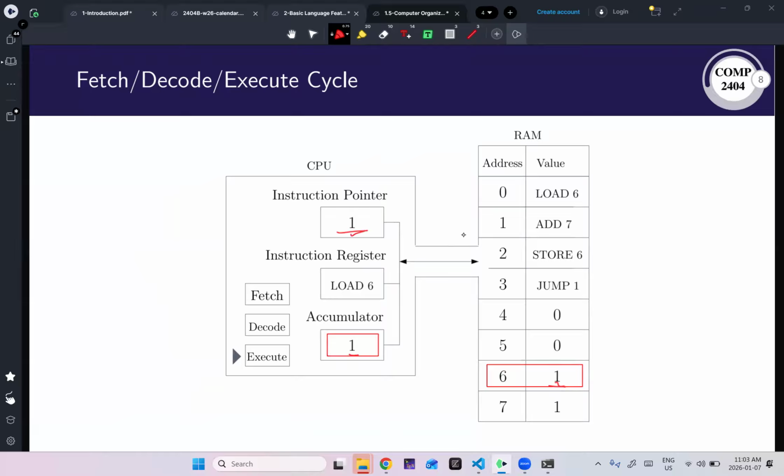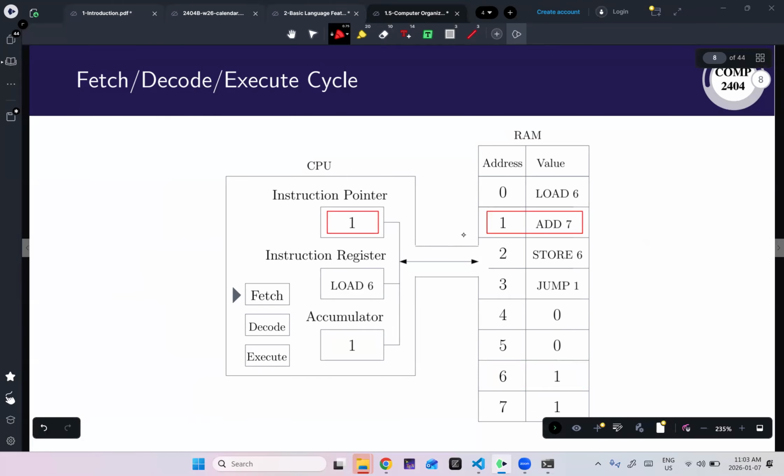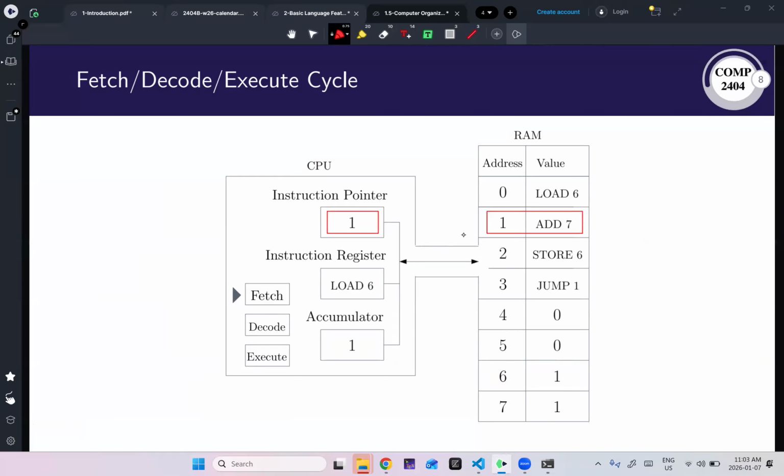So the instruction pointer now points at location 1. That instruction says add 7. 7 in this case, right? So this is, in assembly, I think it's called direct addressing and indirect addressing, which is in some sense the difference between a variable and a pointer. So when I say add 7, I don't mean add the value 7.